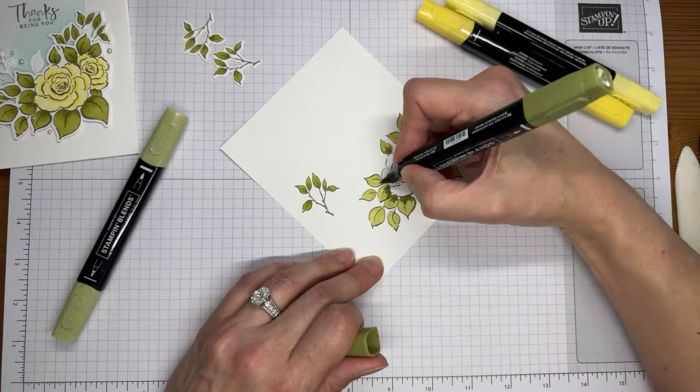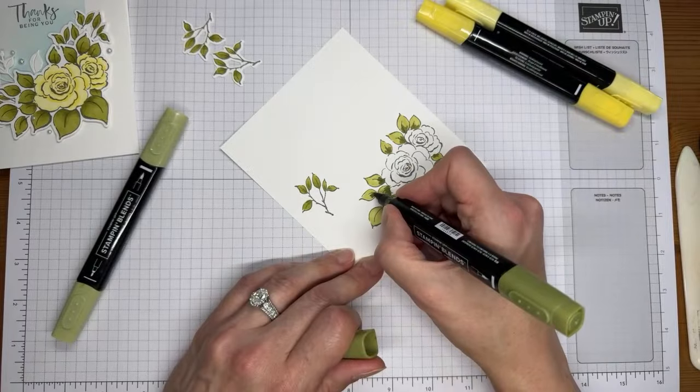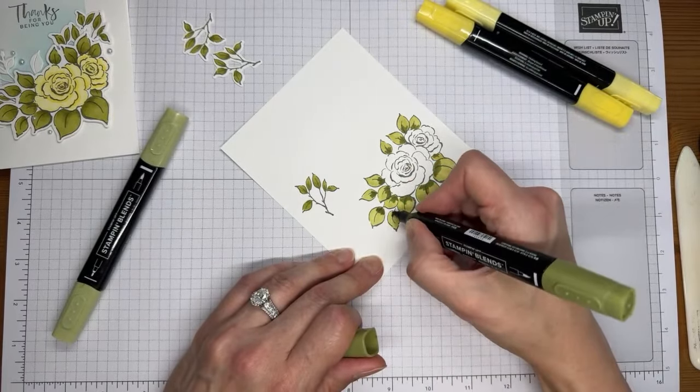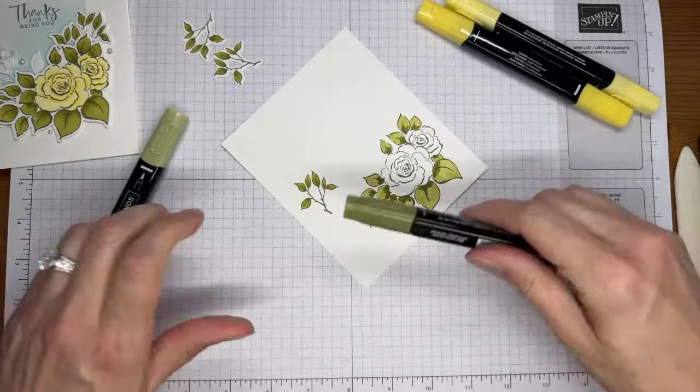I think it's a beautiful stamp set, and I love the paper that is in the suite with it. So, all right, again, I probably should be not yakking so much and telling you what I'm doing. I'm adding a little bit of dark Old Olive around the bottoms of all the leaves.